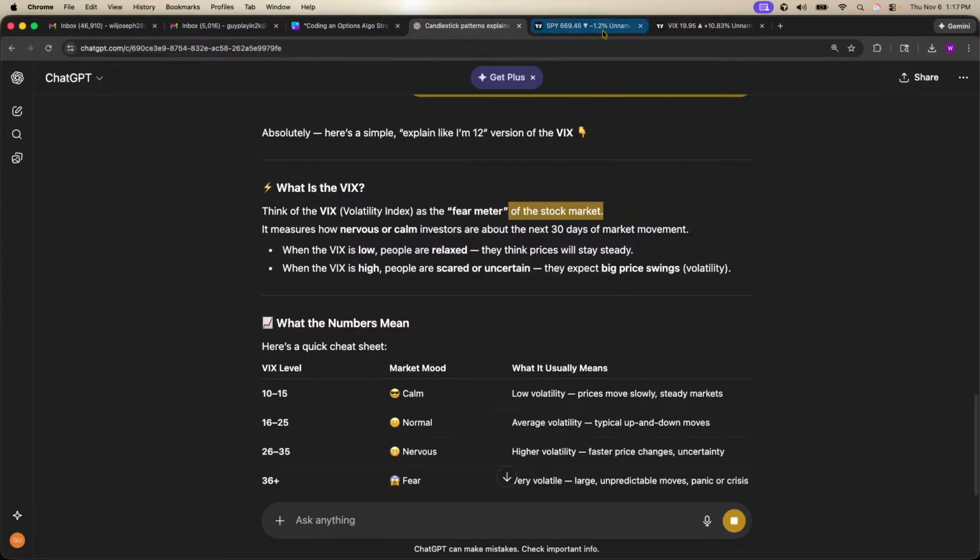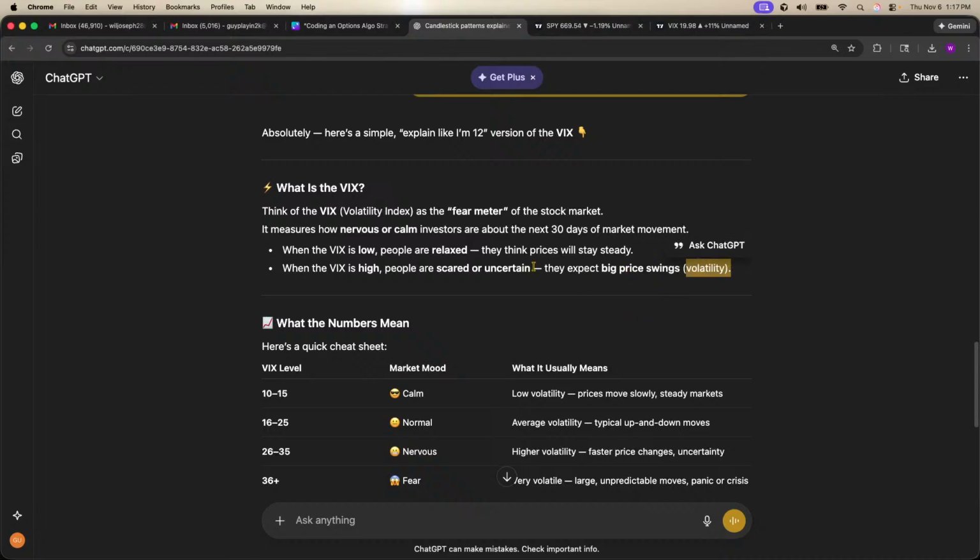VIX follows the S&P 500. It measures how nervous or how calm investors are about the next 30 days of market movement. That's IV, but let's keep going. When VIX is low, people are relaxed and they think the prices will stay steady. When VIX is high, people are scared and uncertain. They think a big move will happen.